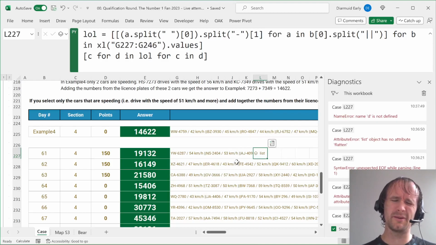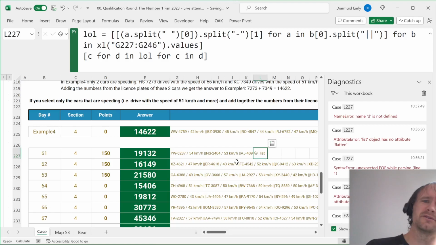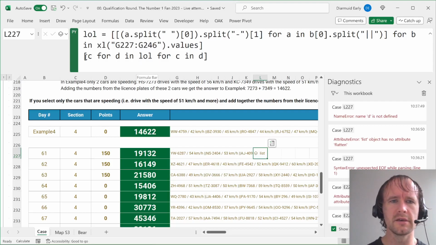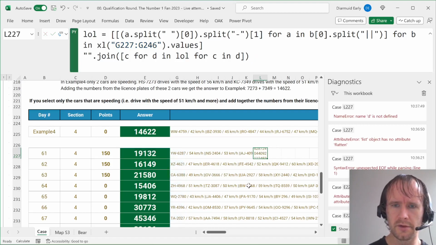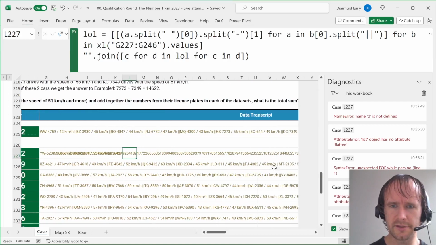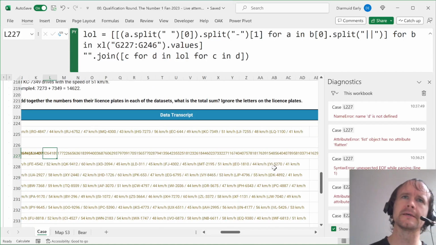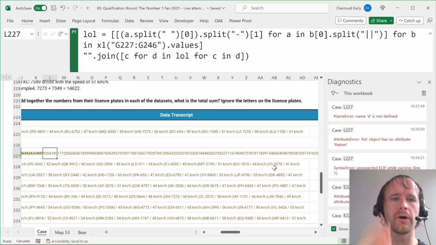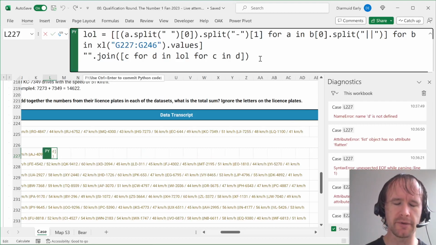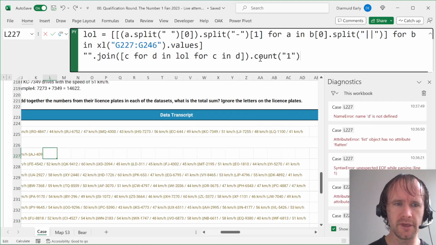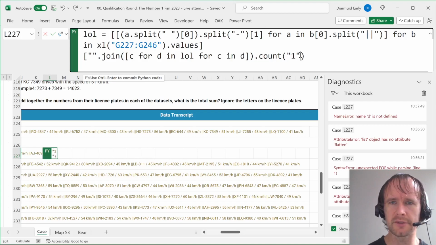Can I work out the digit that is most common in this using just Python? Actually, I can just concatenate these, can't I? So I can just say dot join, I think. And now I've just got some enormous text string. Okay, so then how do I count? Oh, I know. Because that string in Python is naturally also a list, so I think I can say that dot count 1 to tell me how many ones are in it. Yes. Okay.